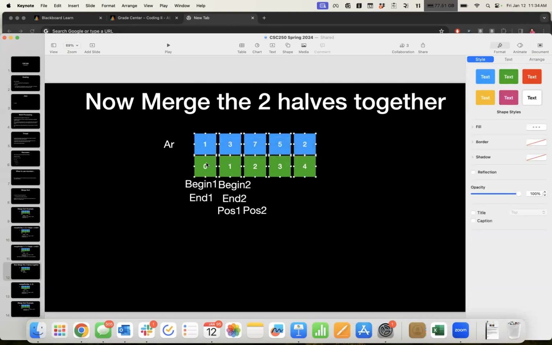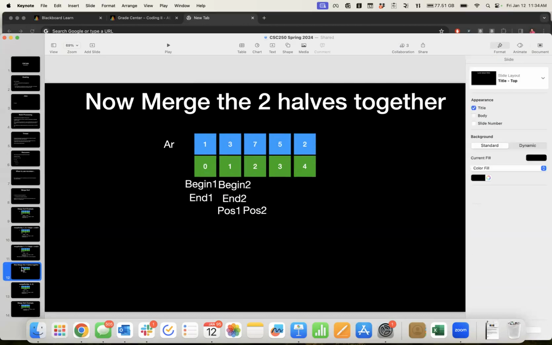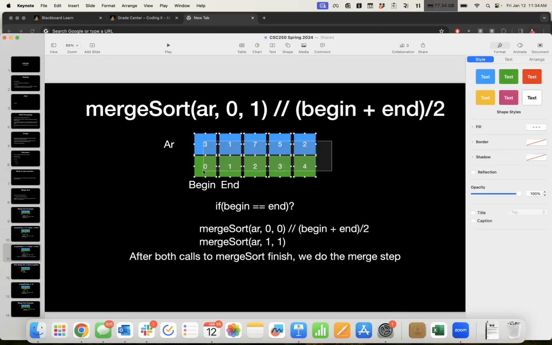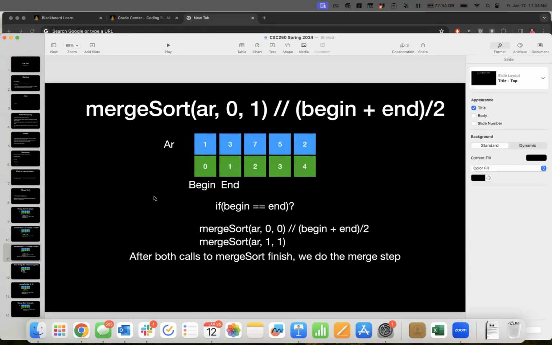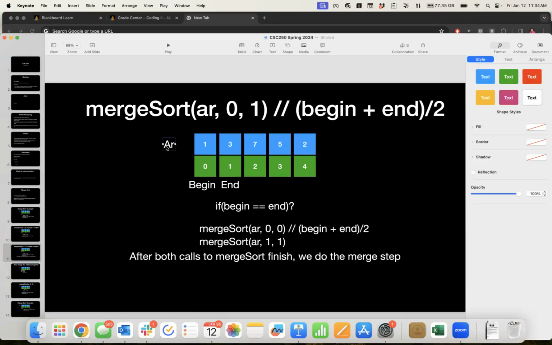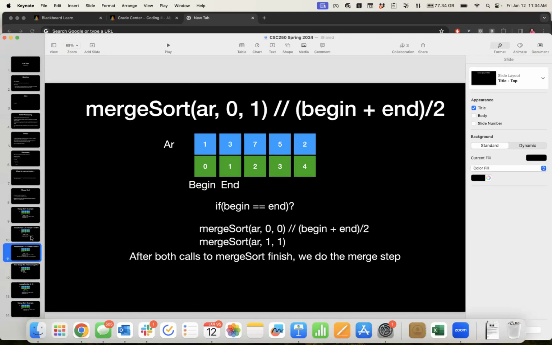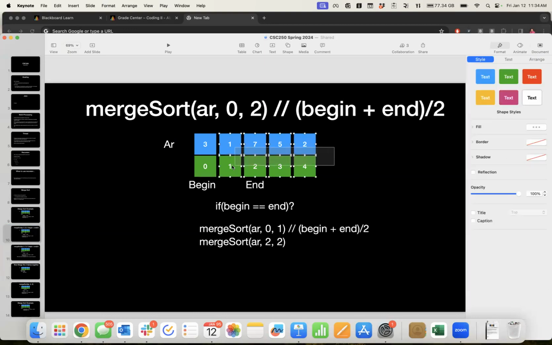So I'm going to steal that there real quick, because when I bounce back up, remember, we just finished this call. Which means at this point, my array looks like that. Because again, I'm passing around a pointer to AR. So when I made a change to my array here, that change was felt everywhere.